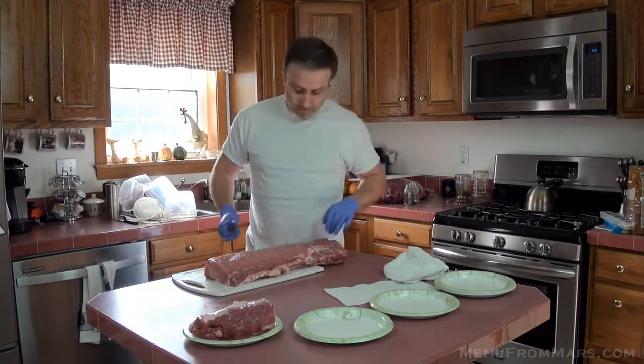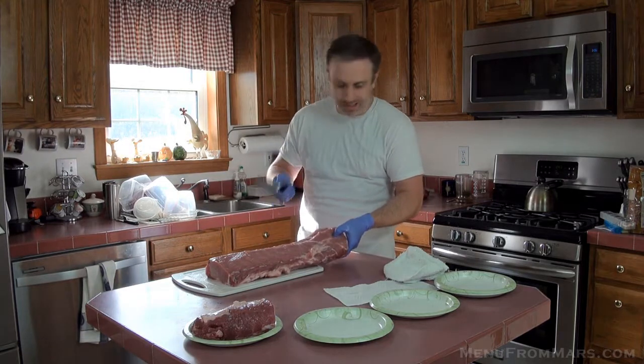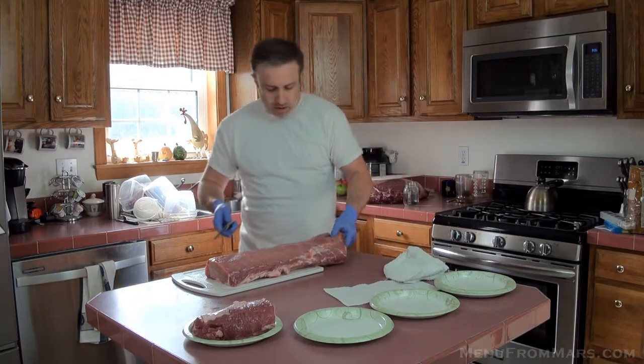You also have here, you're not going to be able to see it because I can't pick this up and carry it over there, and I can't touch the camera now because I'm the only one here. I don't have a camera person, and I got crap all over my hands.